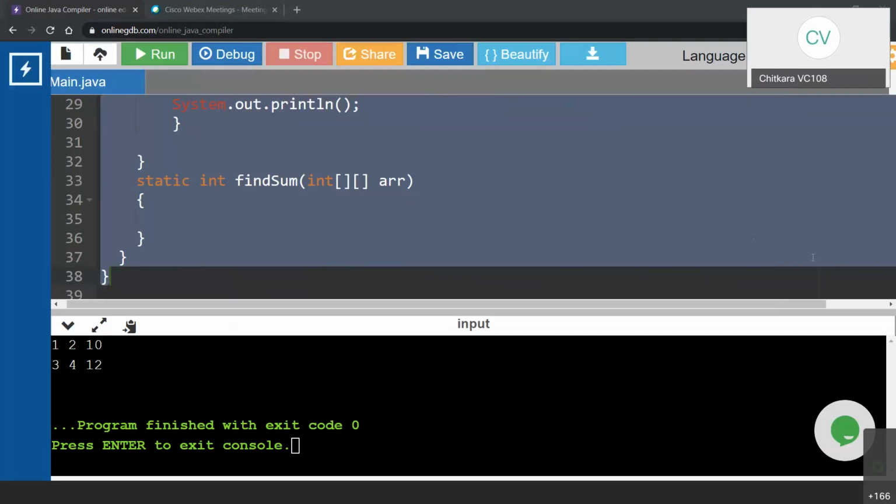You declared a scanner, you accepted it, and you used a length function. Okay, good. Then you call the accept, display and sum. Okay, good, Akshit. Akshit, now try to rewrite it using the for each loop. We still have 2 minutes before the class ends. So try to write using for each loop.